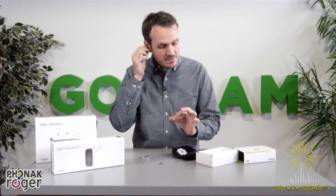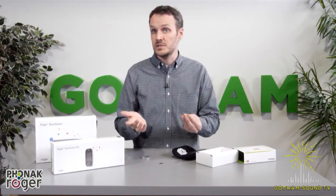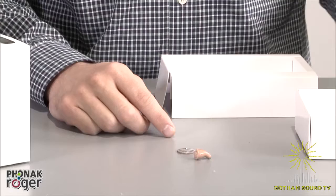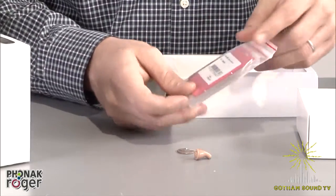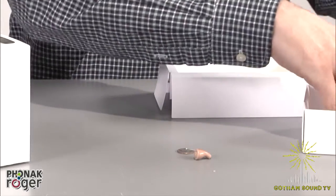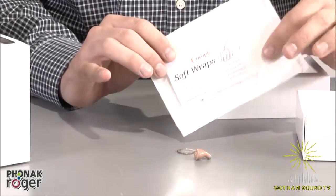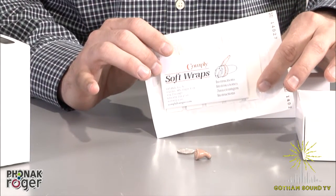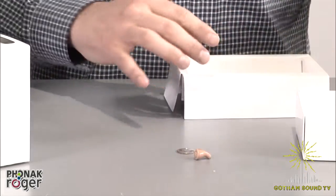I can put it right in my ear and I do hear a little beeping. What the beeping indicates is that it's not in range or not tuned to anything, which makes sense because we don't have any transmitters. Other things in the box are this CNC spray with a microfiber cloth — that's for cleaning the earwig. And then there are also these comfy soft wraps, which look like they wrap around the earwig to make it sit better in the ear. So that's what's in the earwig box.